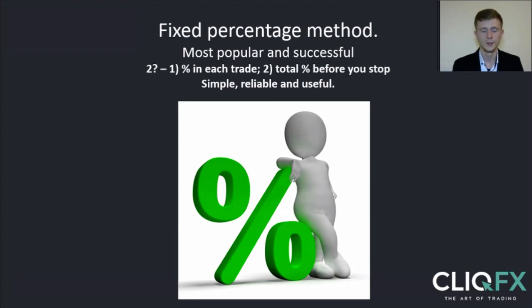In this case, you will be more confident and responsible for your trades, and you will account for them. So for example, if you have a deposit of $20,000, 1% is $200. This is the maximum that you are ready to risk, with the possibility to make $200 or more, like $300 profit in this trade. And when you have $40,000, 1% is $400 for each trade. This method is simple, really reliable and useful, and I like it. You can try all of these methods, but my advice is to use this one, because it works much better for me and for my friends.